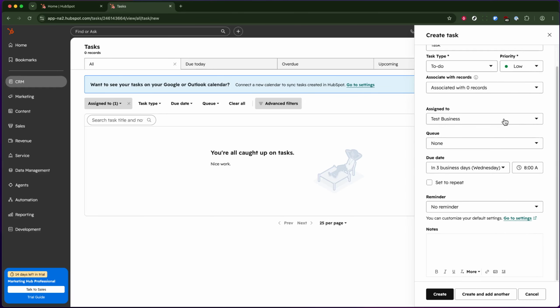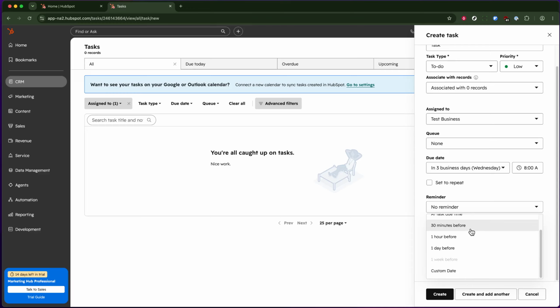Next, look for the reminder option within the task details. This is a crucial step because it allows you to set up notifications for your task. Reminders ensure that you get alerted when the task requires your attention, so you don't have to rely on memory alone. After selecting the reminder option, you'll need to set your desired reminder time and date.